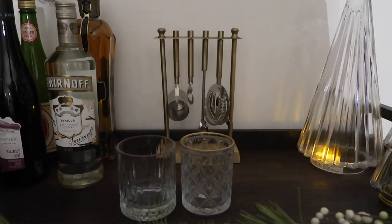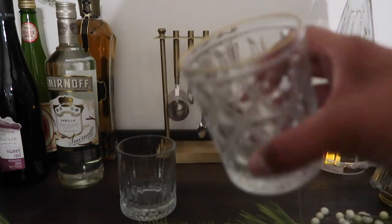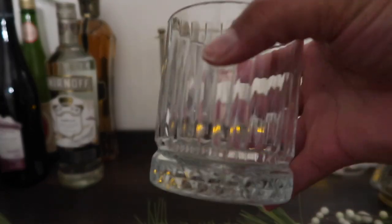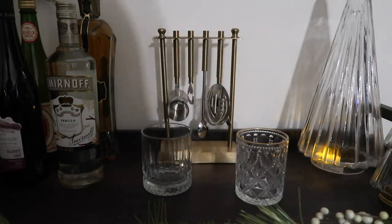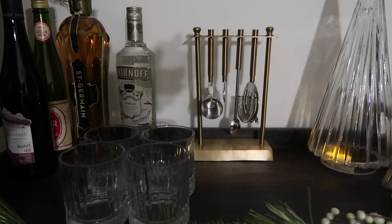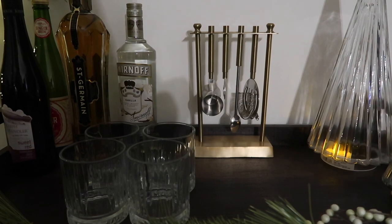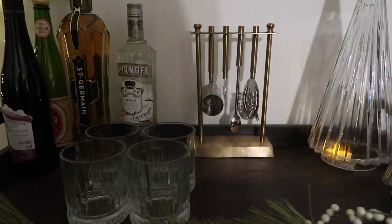I'm gonna do my glasses. I don't know which one of these I prefer. I love these. I only have two. These are from Target. And then these I got from At Home. Ooh, so cute. I love a textured cut glass. Let's turn on our tree over here. Give us some lights. A little extra glow in the corner.